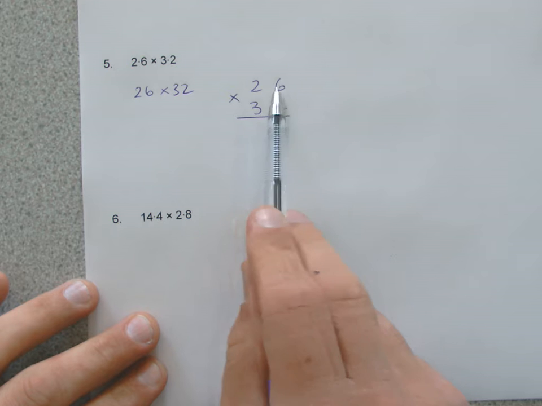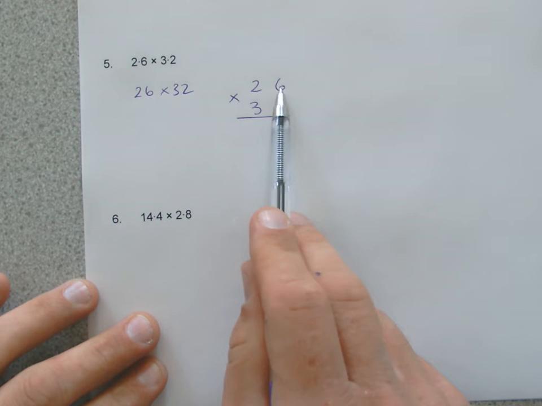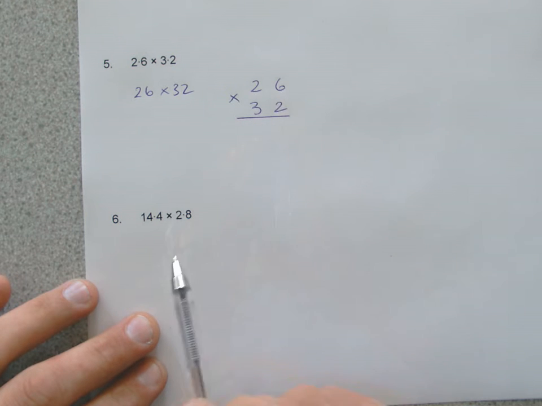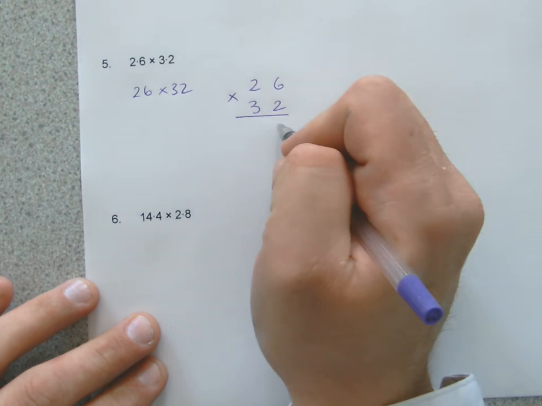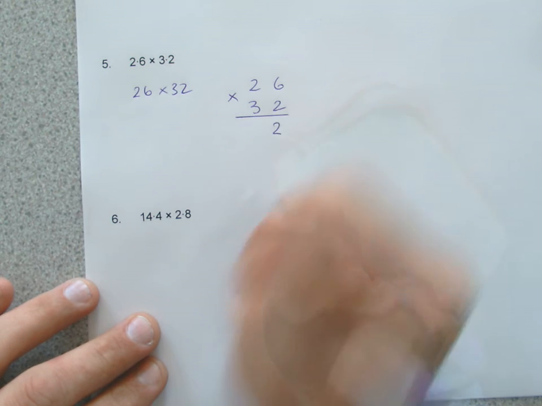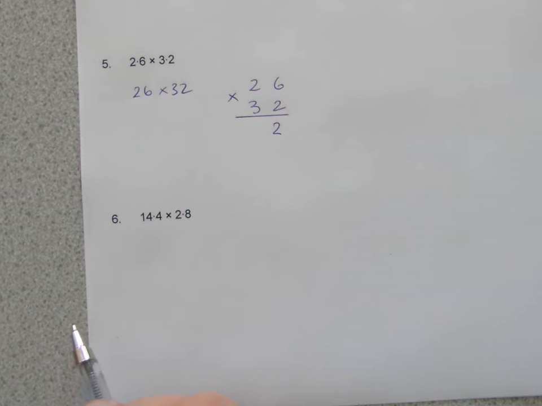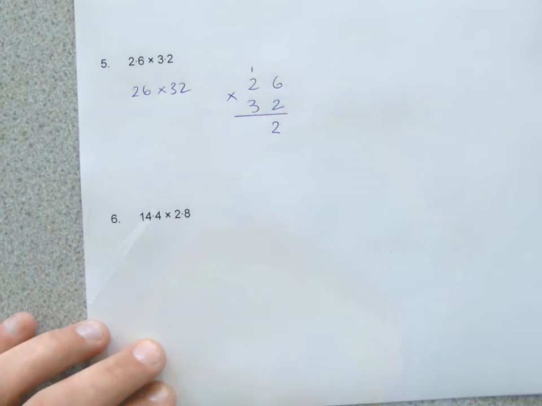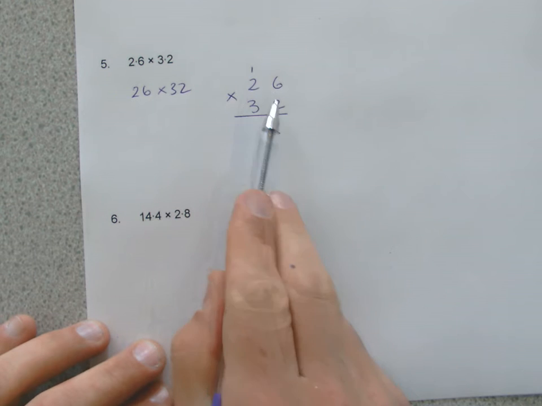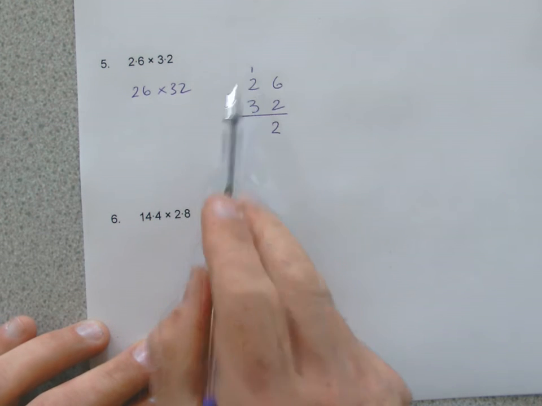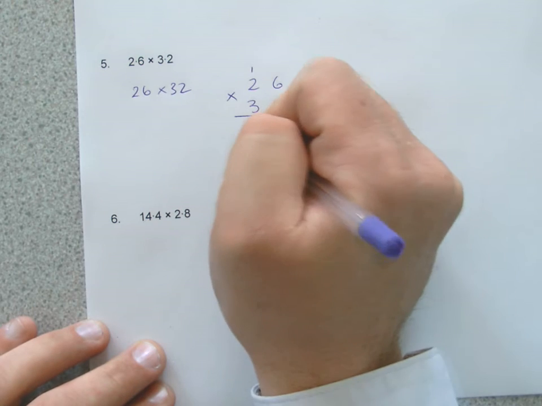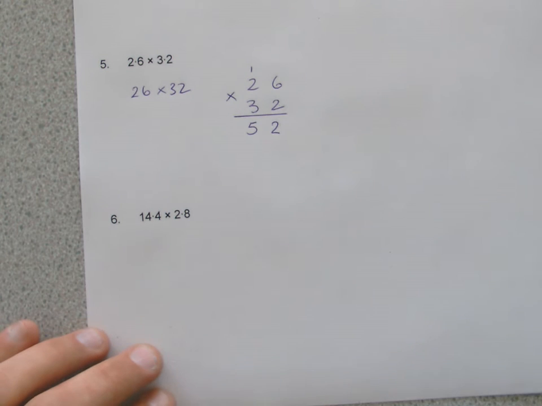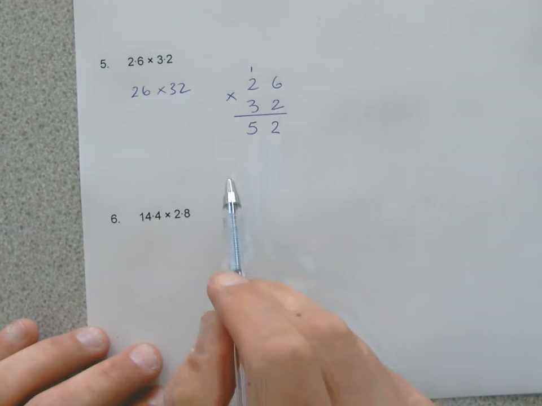So we start at the top, on the right hand side, so we start with a 6. 6 times 2 is 12, so you write 2. If it's 12, you can only write a single digit down, so you write the 2. Carry the 1. I'll write the 1 above the next number we're going to multiply by. 2 times 2 is 4, plus the 1 is 5, 52.